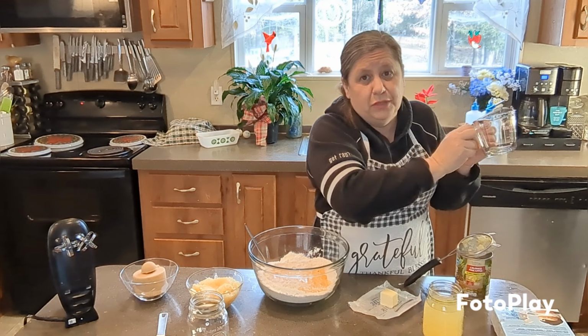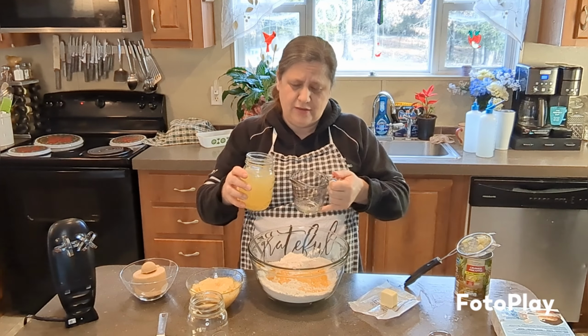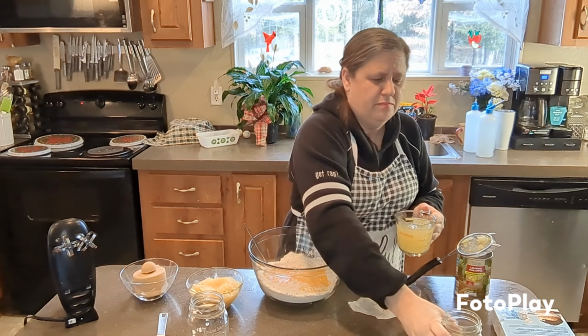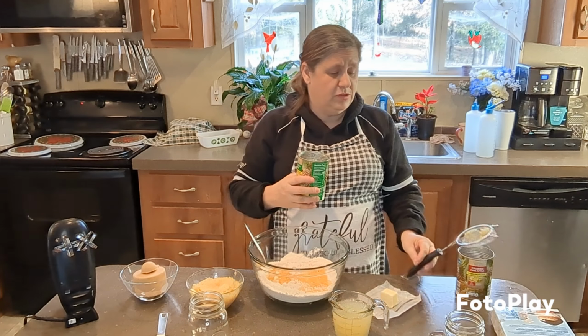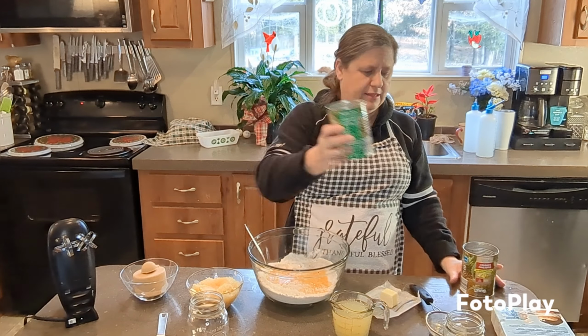And then what makes it really yummy, and it's gonna make it change a white cake to yellow cake anyways with the egg yolks, is a cup of pineapple juice. Now, I took this pineapple juice from my cans, and I'm using 2 different cans. A can of crushed and a can of sliced.